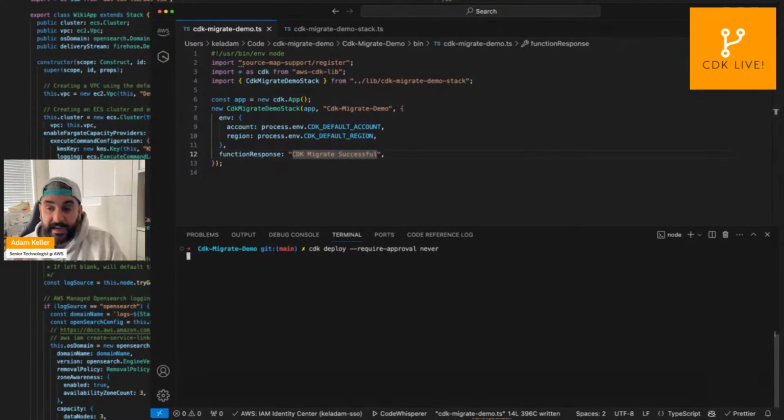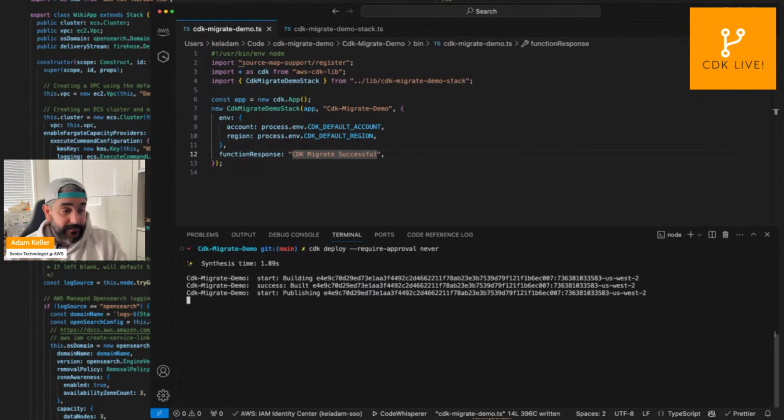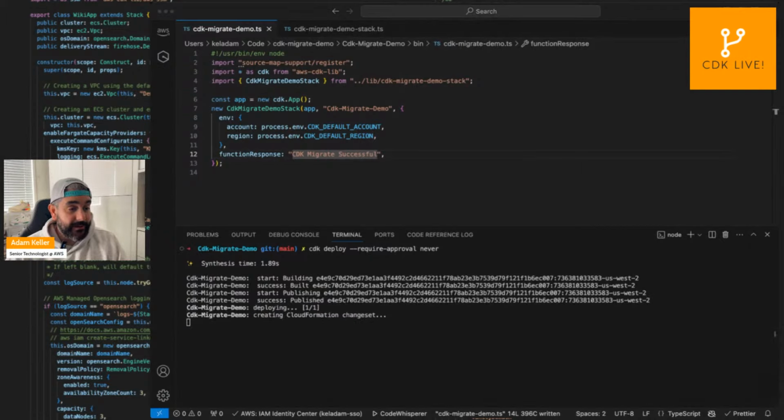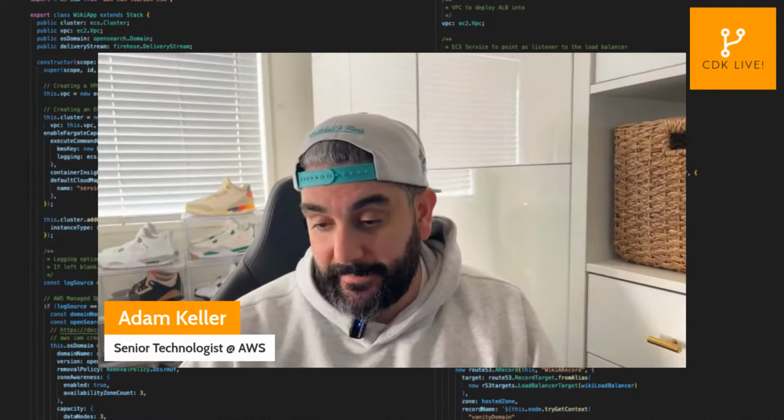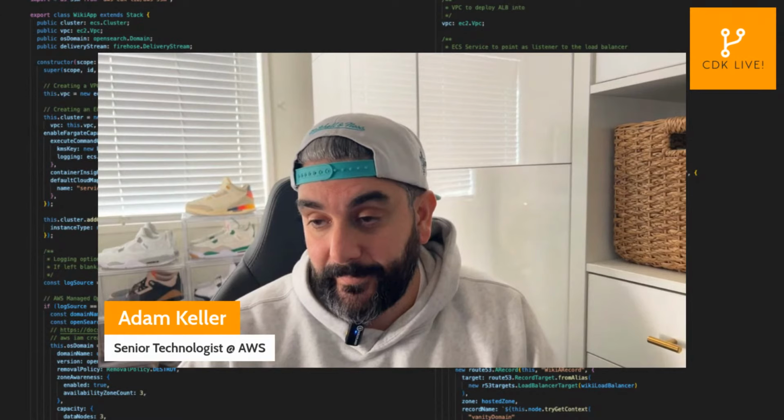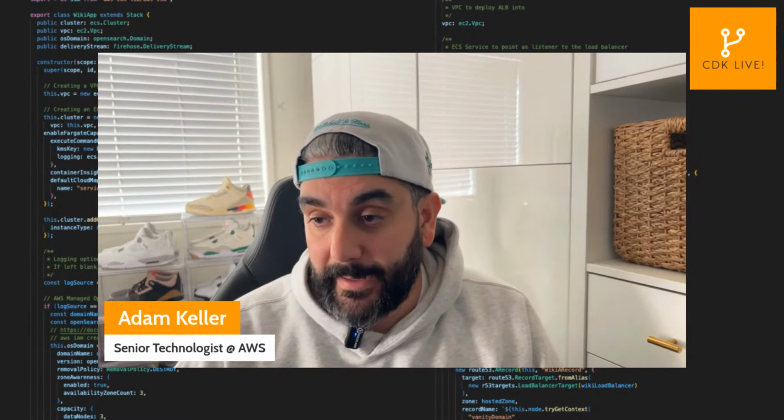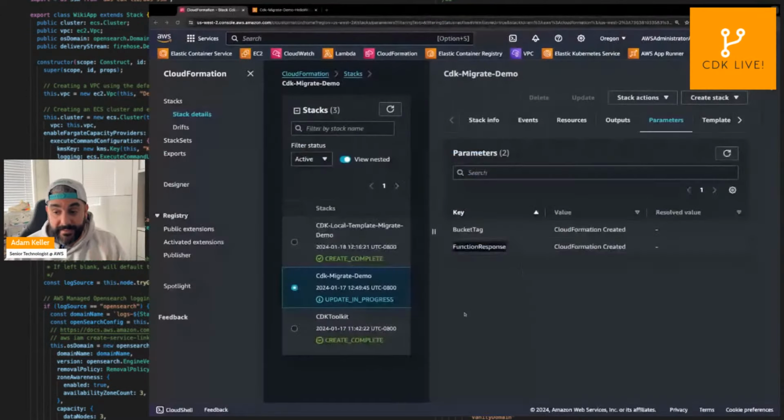so I'm running a CDK deploy, and what we'll do is head back to CloudFormation, and what we should see, if we can catch it in time, is CloudFormation actually going to update. Oh shoot, let's see if I can get that share going in time. And if we go back to here, what we can see is our CDK Migrate demo stack is being updated.